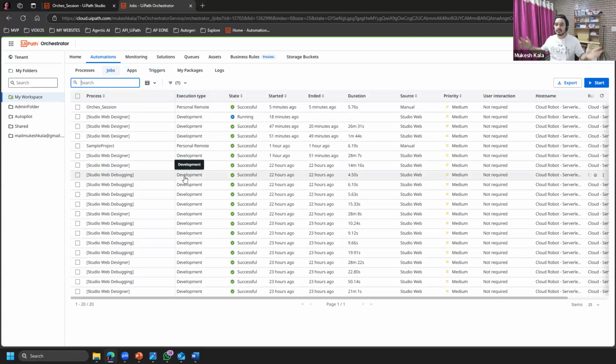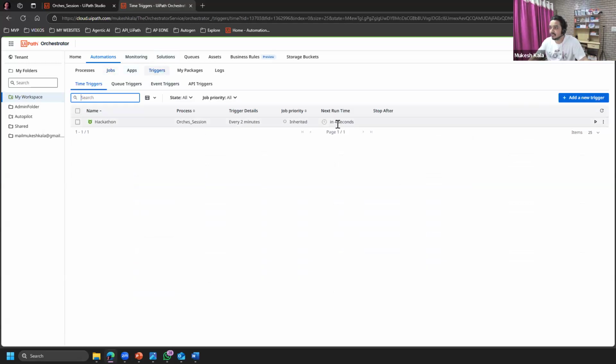It will automatically run. As of now, I have just added 2 log messages. So it is doing that, but you can imagine your own automation running on a daily basis. You can have an automation that goes to Google, scrapes information, and sends you an email every day in the morning. You are wishing your friends happy birthday, happy new year, exactly on, let's say, 1st January, exactly at 12 p.m. You are just saying happy birthday by scheduling an automation. You can think of a lot of use cases. And it is here. Let's go to triggers in 4 seconds.